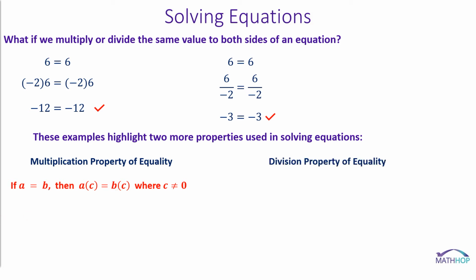All right, the division property of equality looks like this in your textbook. If you start out with a true statement and you divide both sides by the same value, you still have a true statement. So if you need to, you could divide both sides of an equation by some value. This time, C really can't equal 0, because remember, we cannot divide by 0. If you have $10, you cannot divide that equally among 0 friends. It just can't be done. Okay, so let's move on.